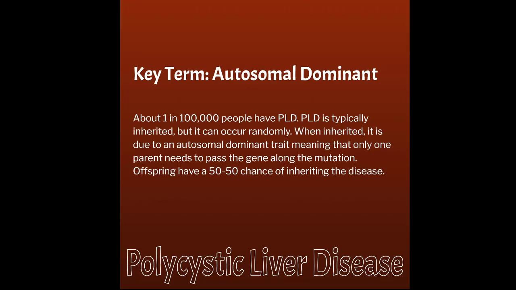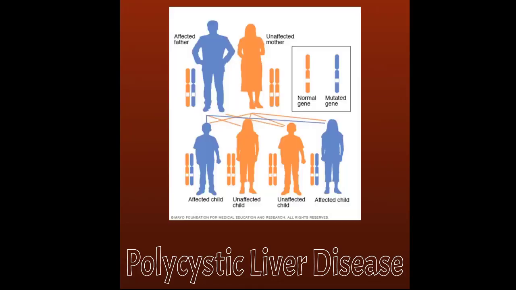So I mentioned autosomal dominant, just like we reviewed autosomal recessive. Autosomal dominant causes a patient to have a 50-50 chance of inheriting the disease. So we can have one parent that's affected that mates with another parent that is unaffected, and because of the way the genes work, they have a 50% chance of having affected children and a 50% chance of having unaffected children. So autosomal dominant gives a 50-50 chance of having the disease, where autosomal recessive is a 25% chance of having the disease.